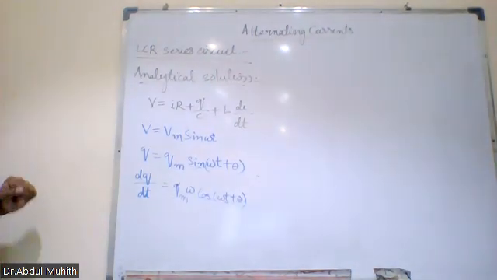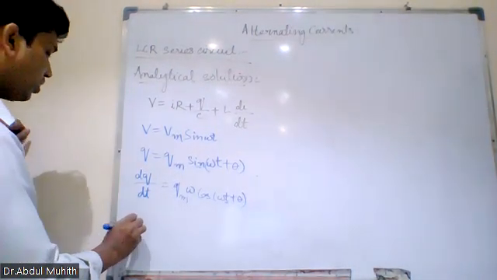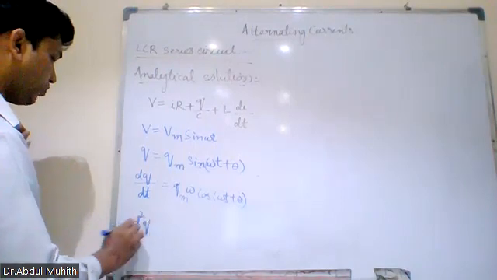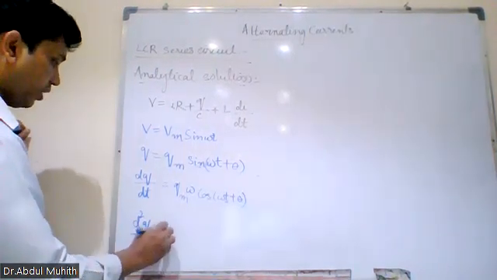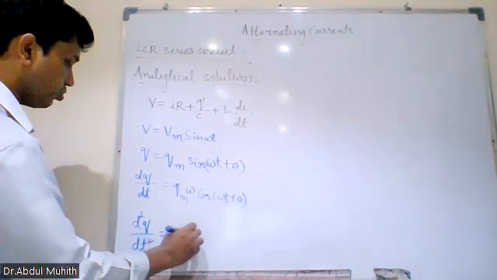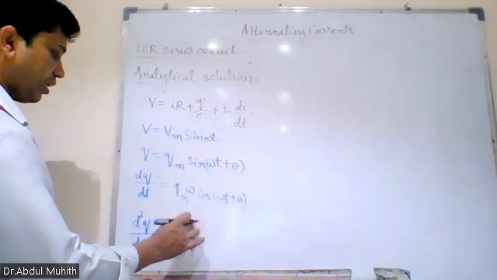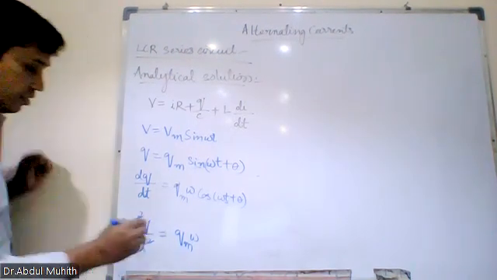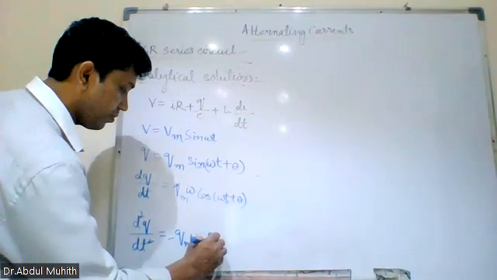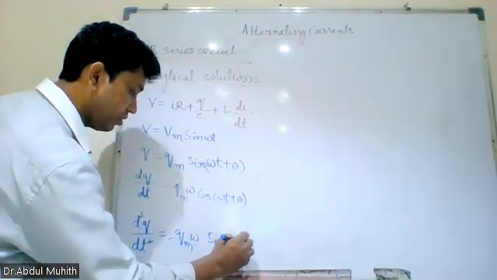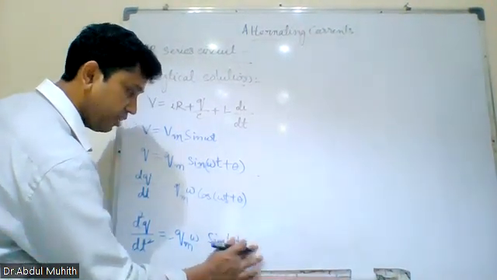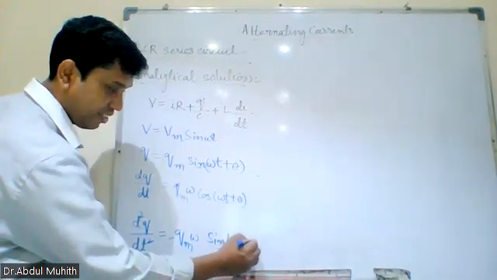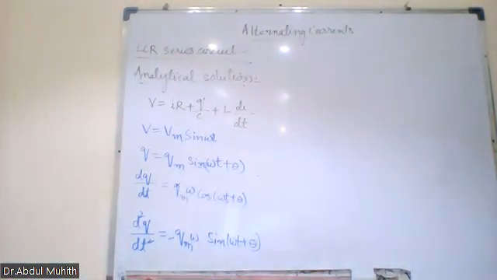Now we'll do one more derivative. What is d square q by dt square? So what is this now? Qm is as it is, omega is as it is. Now what is the derivative of cos omega t? Anyone? What is the derivative of cos? Minus sign. Very good. Minus sin omega t plus theta. So that means you had your dinner, you had your lunch properly. Good. Cos omega t plus theta. What is the derivative of omega t plus theta?